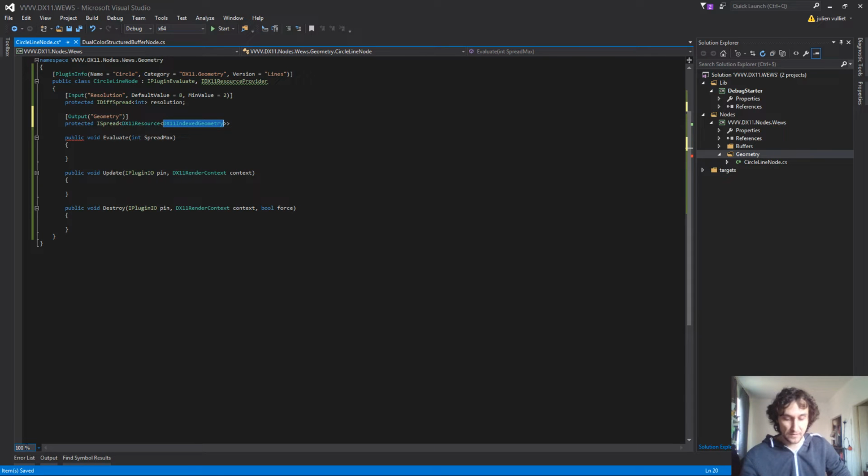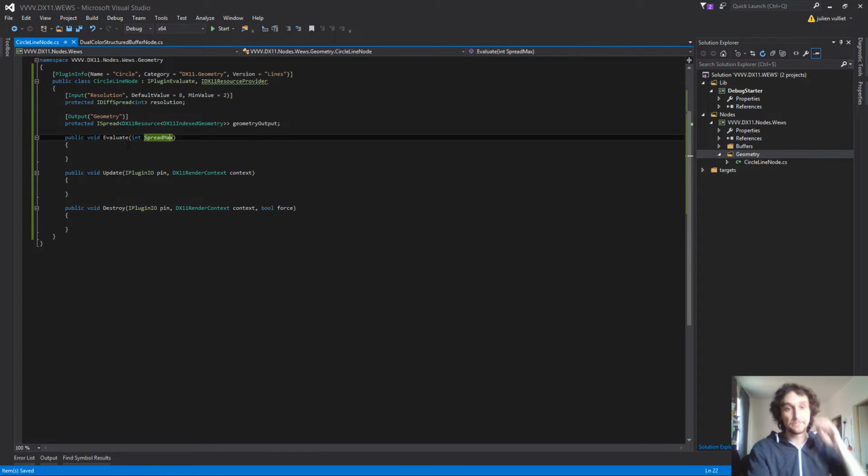So here, geometry output. The wrapper on DX resource exists because we can have several devices asking for the same resource. So we wrap this around to say, by the way, I can hold this resource, but for several devices, which are the render context provided to you here.